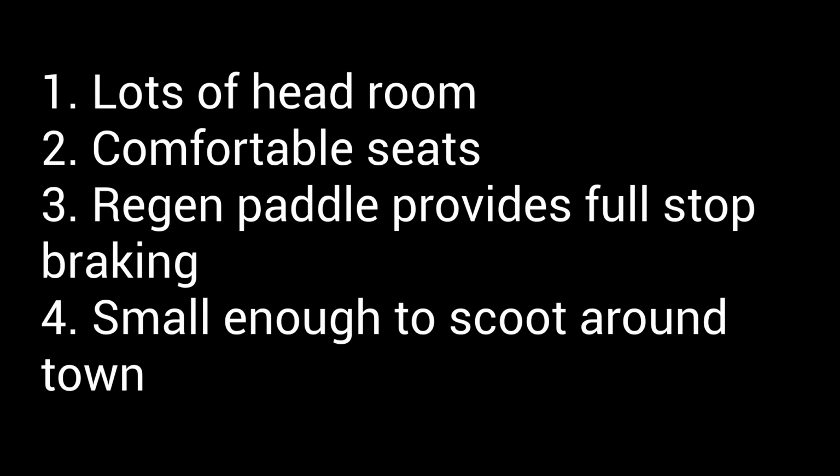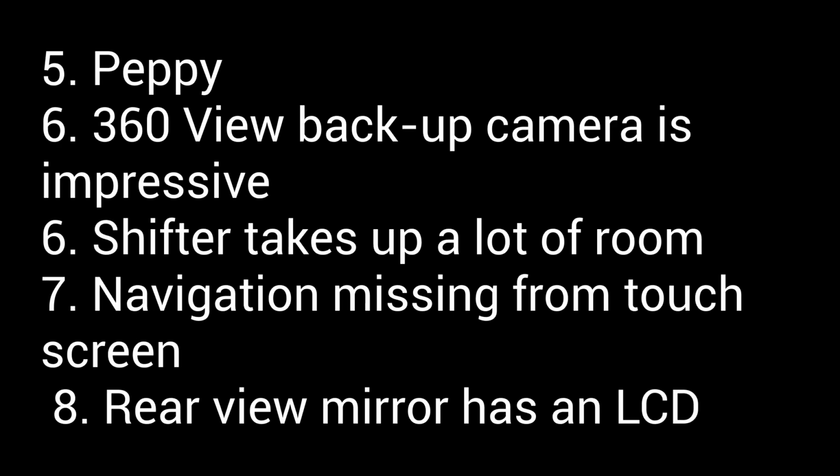With the Tesla, we find that it creeps at very low speeds under 3 mph. The Bolt is also small enough to scoot around town. Being a tinier car, it's obviously got maneuverability in and out of tight spaces. Don found the Bolt to be plenty peppy. It had some get up and go. Not as much as Ruby, but a lot. The 360 view backup camera is pretty impressive. It's a wider field of view when backing up, not quite so tunneled.